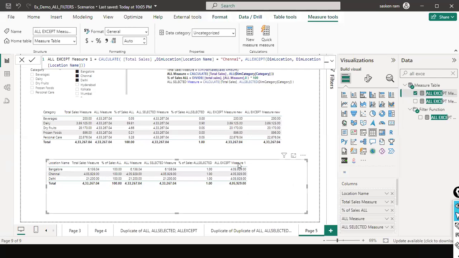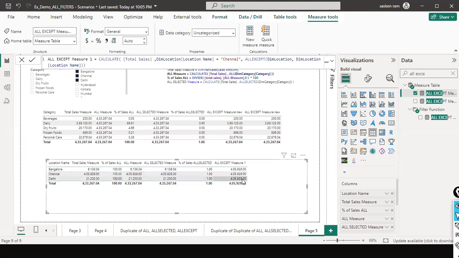But here it is working correctly now. What is happening here? So in this measure, location name equal to Chennai, I mentioned it. I have used the Boolean filter. The all except function, what it does is any filter that comes from the location name, you can filter it. Okay, but here in Chennai, the total sales is 4,05,000. This value got displayed across the rows.